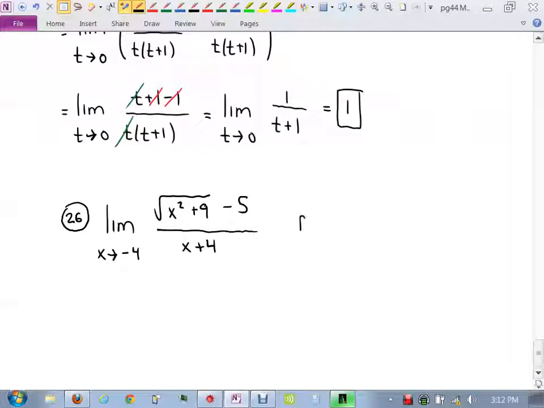We're going to make this a bonus. I mean, it's not a bonus because it's hard, okay? It's just a bonus because I want to see if you can do it on your own. The back of the book doesn't have the answers to the evens, so I want to see if you can do that. But before I leave you with it, what would you do? Okay, so conjugate, you're thinking conjugate? Yeah, but you always need to check first, though. Plug in -4, right? Make sure you get 0 over 0. Then you'd come in with the conjugate, all right? Turn that in next time for bonus if you'd like.